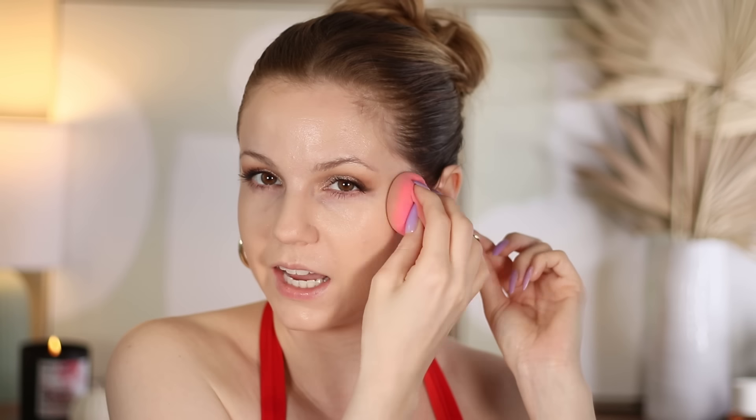The coverage is a nice medium — not super high coverage, but you could build it up. Luckily I'm breaking out right now, so that will help show the coverage level. I'm breaking out in weird spots I don't normally, and I have a suspicion it's related to a product. Last night for the first time I tried the Milk Makeup cleansing balm, and when I opened it, it smelled like it had gone bad. I can't tell if that's just how the product smells without artificial fragrances or if mine actually went bad, because I used it and woke up with all these pimples.